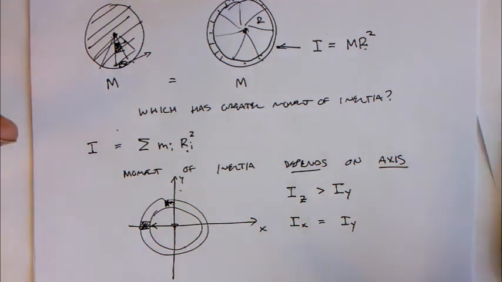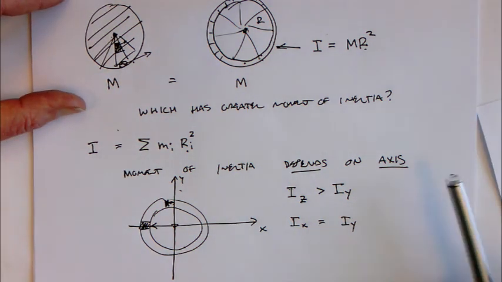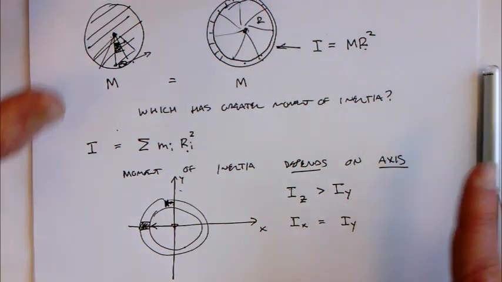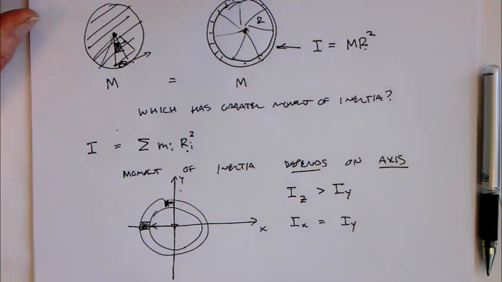So there's a couple things to be aware of when you think about moment of inertia, and there's certainly quite a bit more in Kleppner and Kolenkow about how to calculate that. I think for the purpose of the video, this is probably enough introduction to moment of inertia at this point.